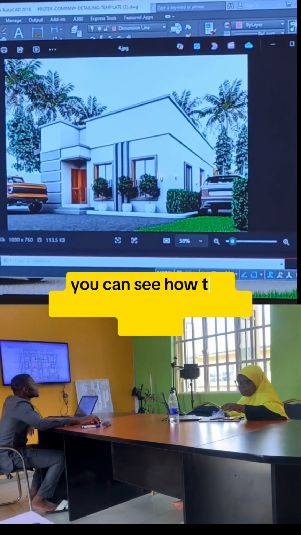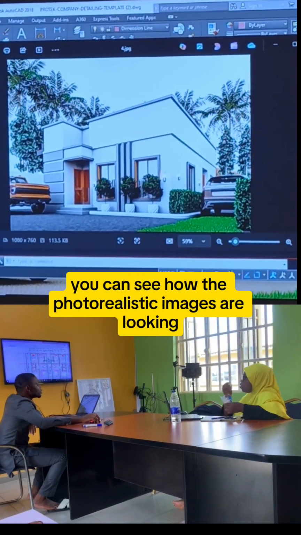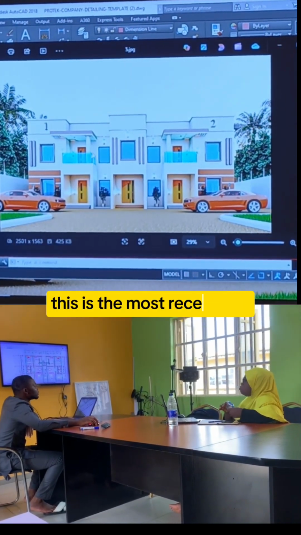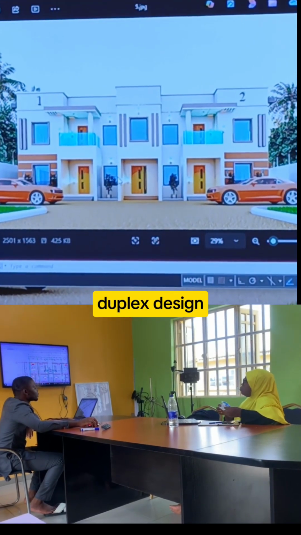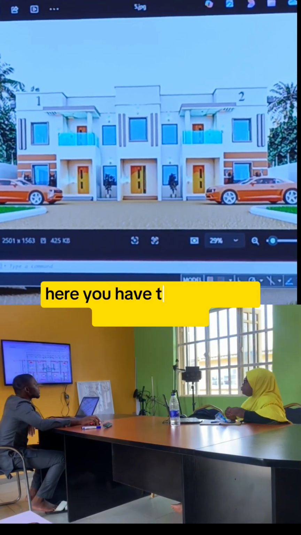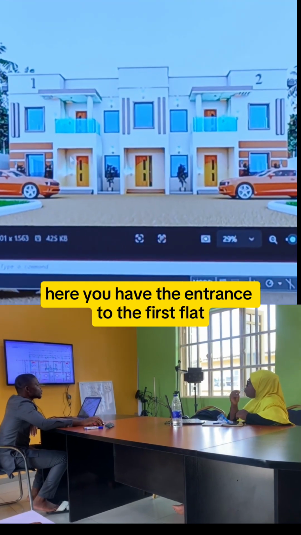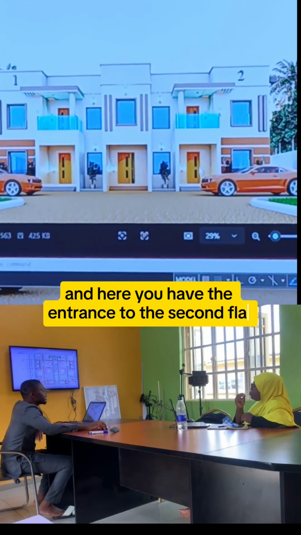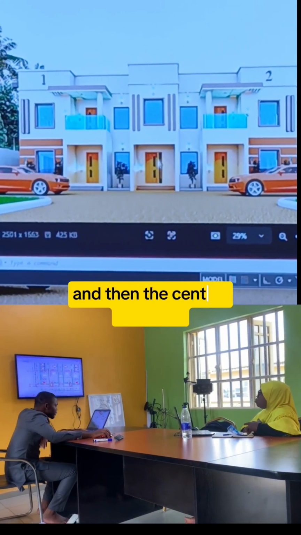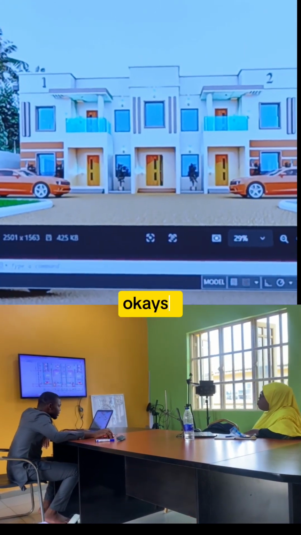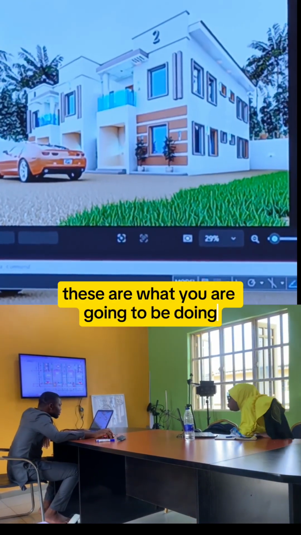Okay, you can see how the photorealistic images are looking. This is the most recent one. This is a twin duplex design. Okay, here you have the entrance to the first flat, and here you have the entrance to the second flat. All right, and then you have this upstairs, and then the central staircase. Okay, so these are what we are going to be doing.